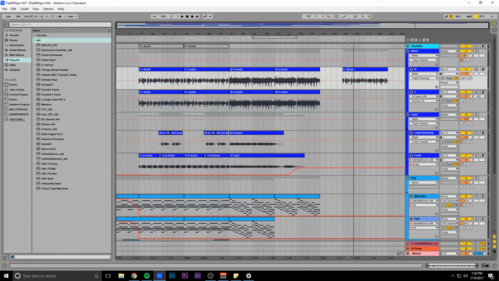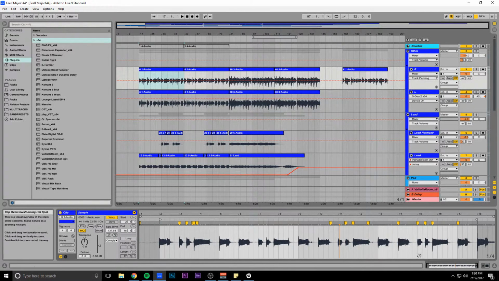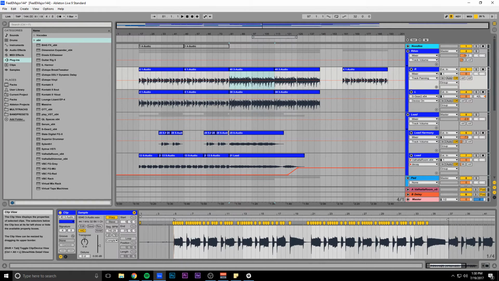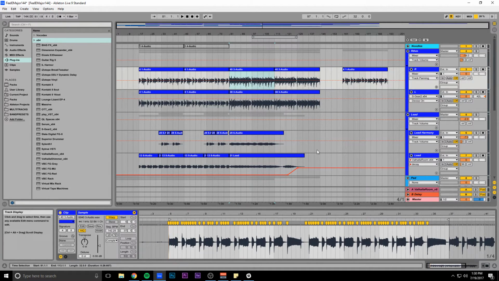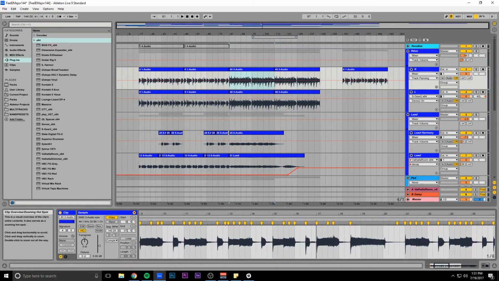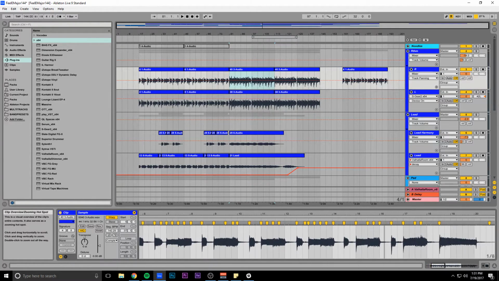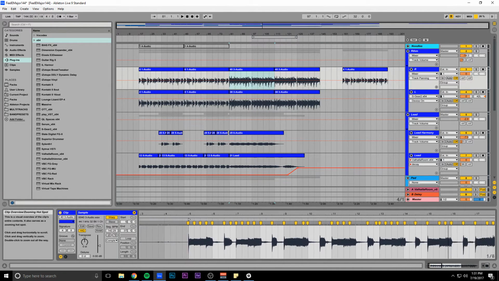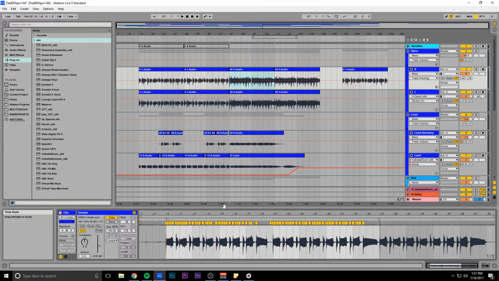Like if we come over here, I'm working on a track, and this is a pretty easy one. I just fixed up a few things, but on this one, the latency was killing me a little bit. It's also a super tight section, and everything was off by just a little bit, so I went in to literally every note and made sure it was at least close. So that's how you do it.